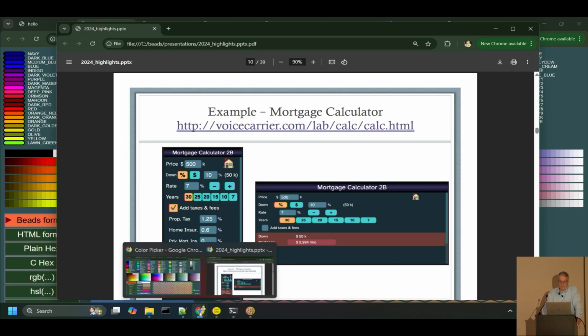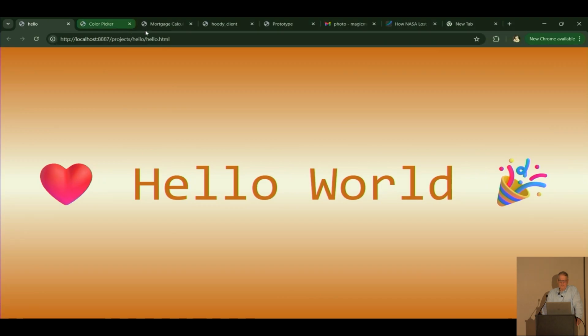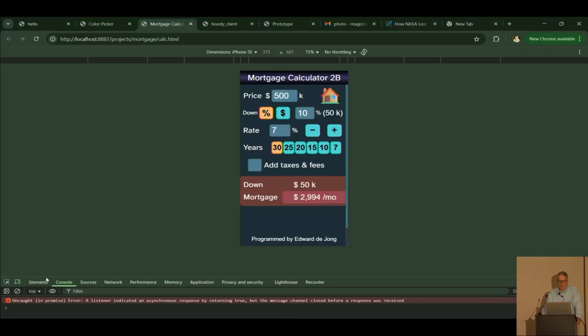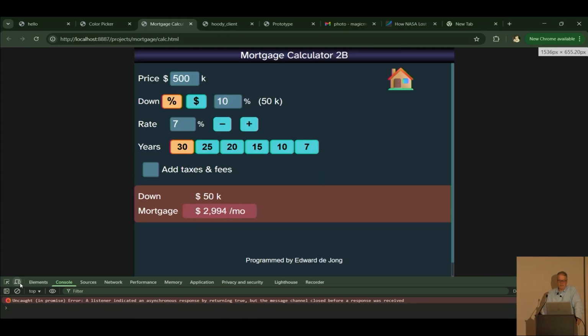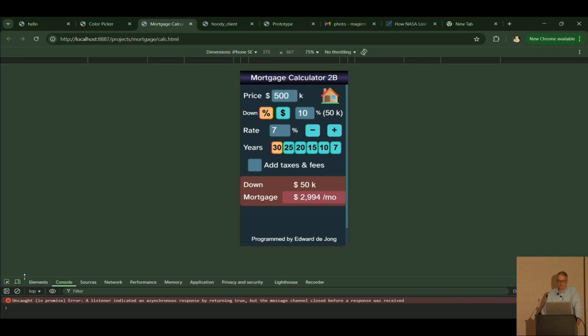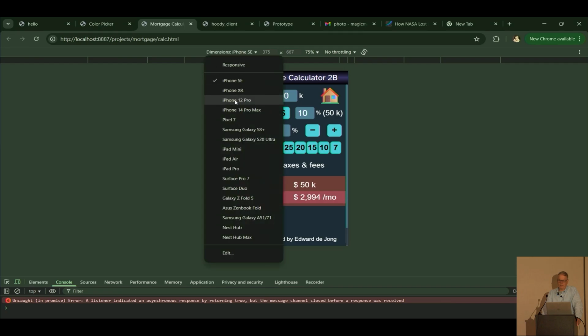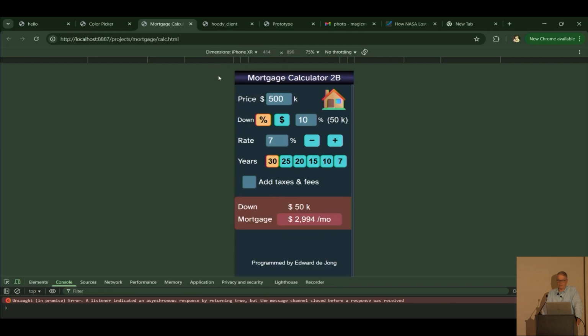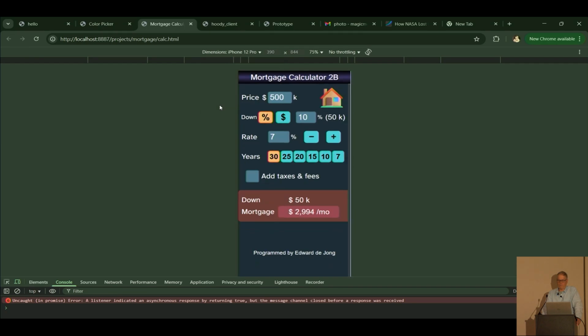If we're looking at the example of this calculator, when you go into the Google Chrome tools, the Chrome debugger option, down at the bottom there's this little icon that says, is this web or do you want to simulate a device? If you say device simulation, I can say, show me what it looks like on the iPhone SE. And then say, okay, now show me how it's going to look on the XR. Okay, how about the 12 Pro?